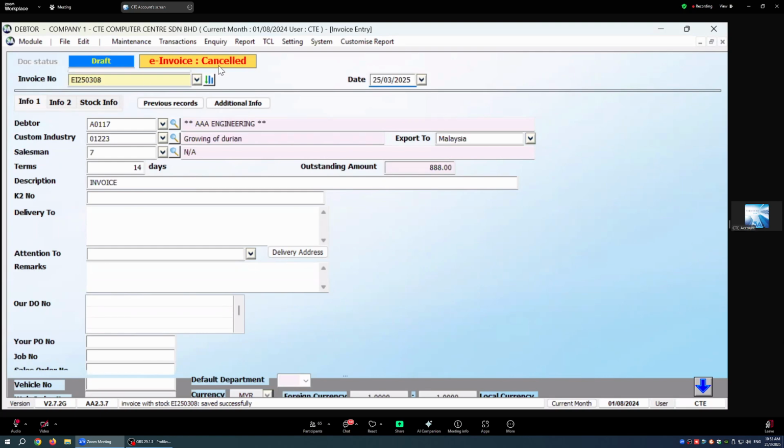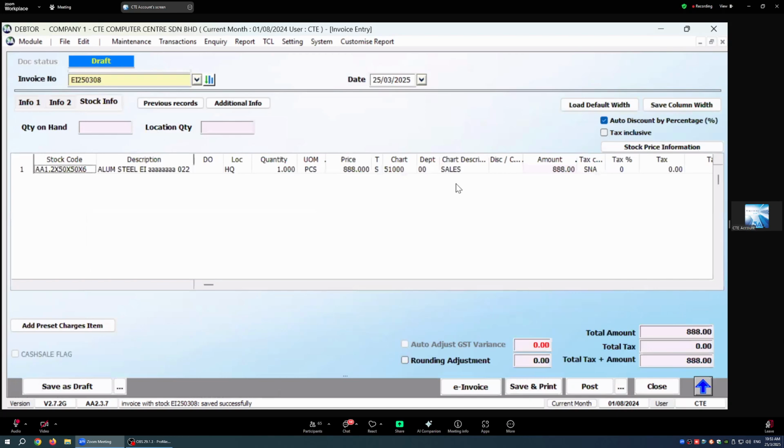Can you see that it shows cancel, status cancel? It means the system switched to draft instead of posted. It won't link to your P&L, this sales AAA. Now the customer said the price is wrong. You quoted AAA wrong. What should I do? The next step is I have to reset back.